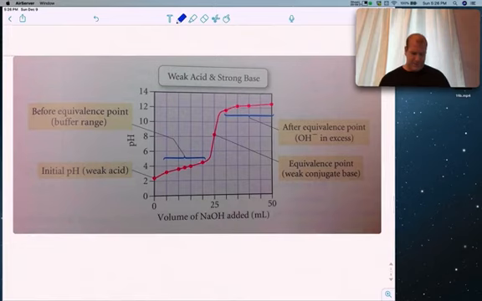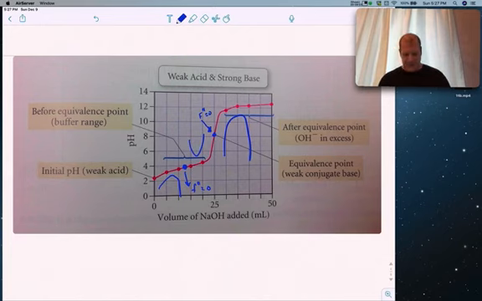So let's look at a weak acid and a strong base. Start off with weak acid. There's a couple things. Notice that there's a sharp increase in the beginning, but then there is a point here where the second derivative equals 0. Because this is concave down and this is concave up, and then look over here with concave down, we have another point there where the second derivative equals 0 right there. So there's two parts here.